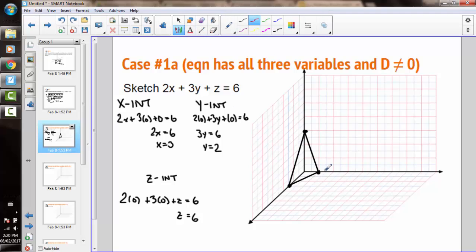And that represents a visual kind of representation of what our plane might look like. Imagine it's on an angle, going through these three points on the x, y, and z-axis.